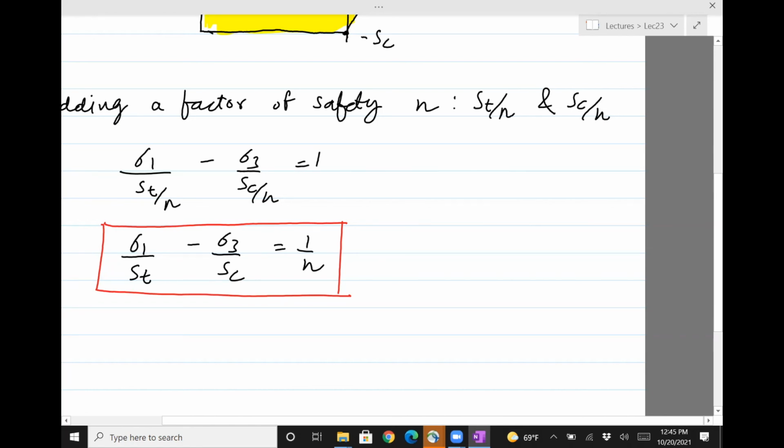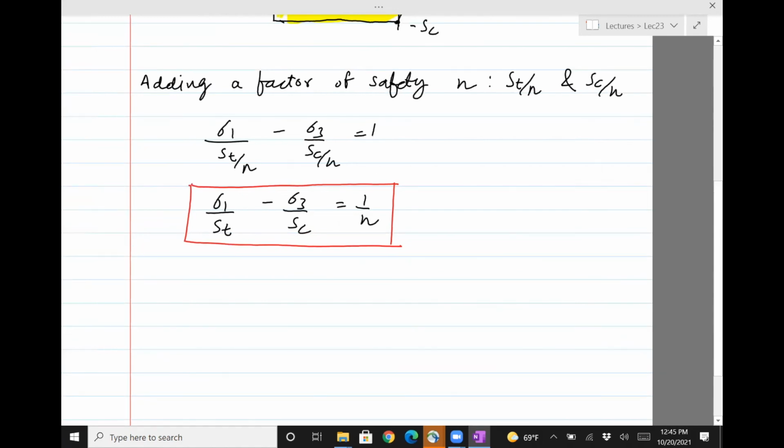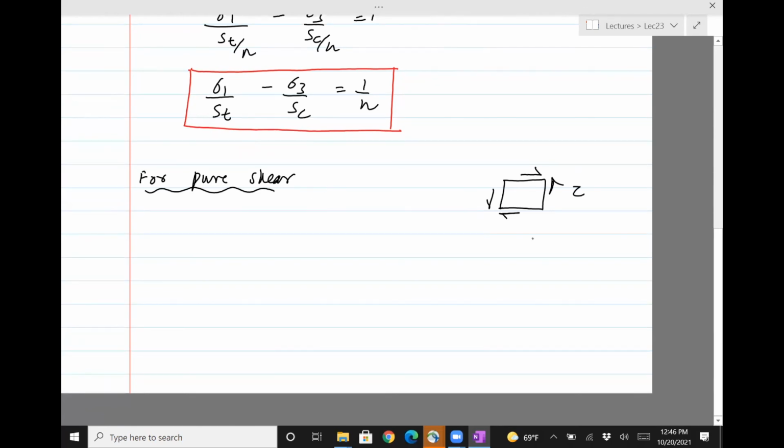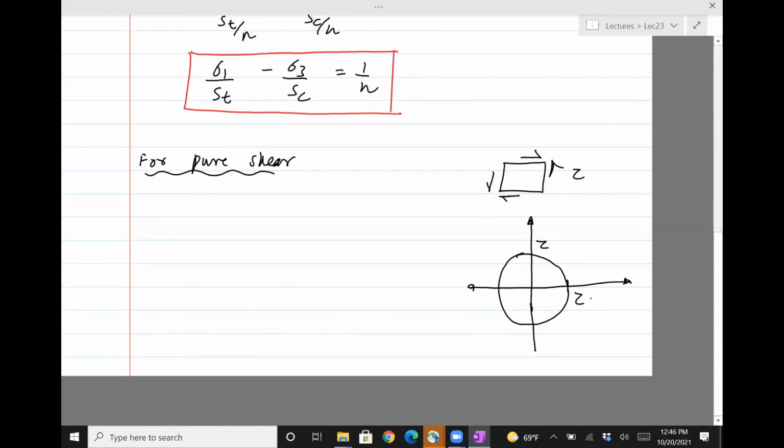Now, we talked about tension and compression throughout this lecture. How do you take this theory and apply it for a case where there's pure shear? So let's apply it for pure shear. In this case, we're looking at a stress which looks like this. There's only shear stress, there's no normal stress. And we want to figure out what the failure criterion for shear stress is using Coulomb's theory. So we'll draw the Mohr circle like we always do. In this case, the Mohr circle will be centered at 0, 0. The radius would be tau. So sigma 1 would be tau, sigma 3 would be minus tau. So we can write sigma 1 equals tau, sigma 3 equals minus tau.